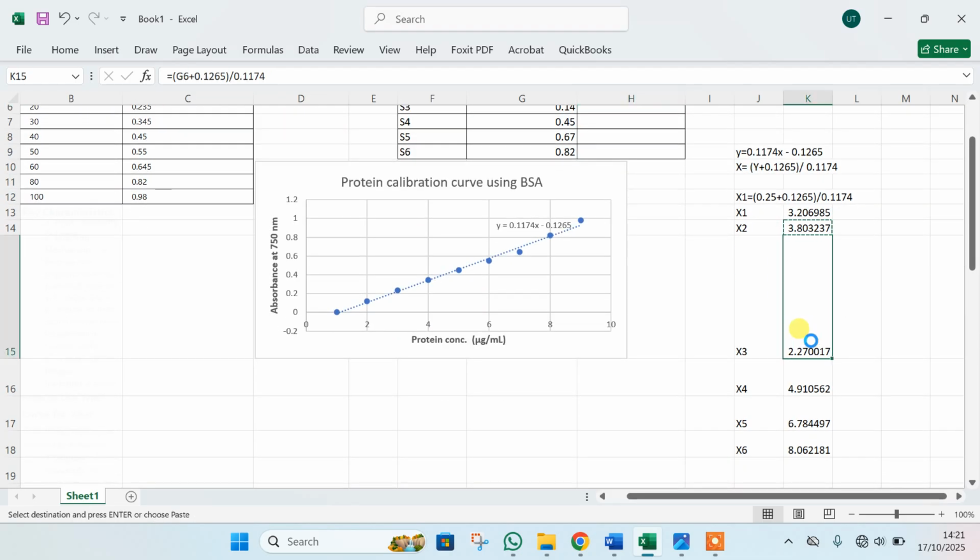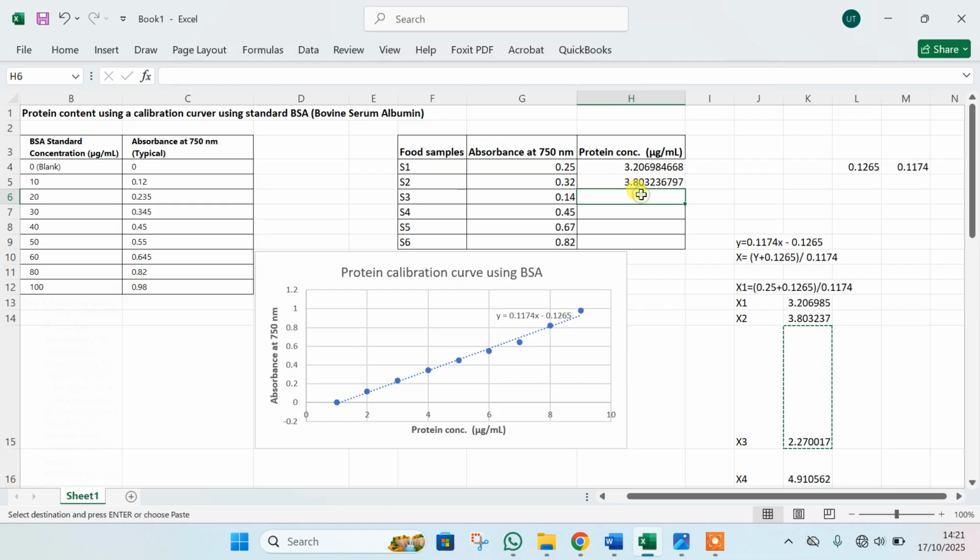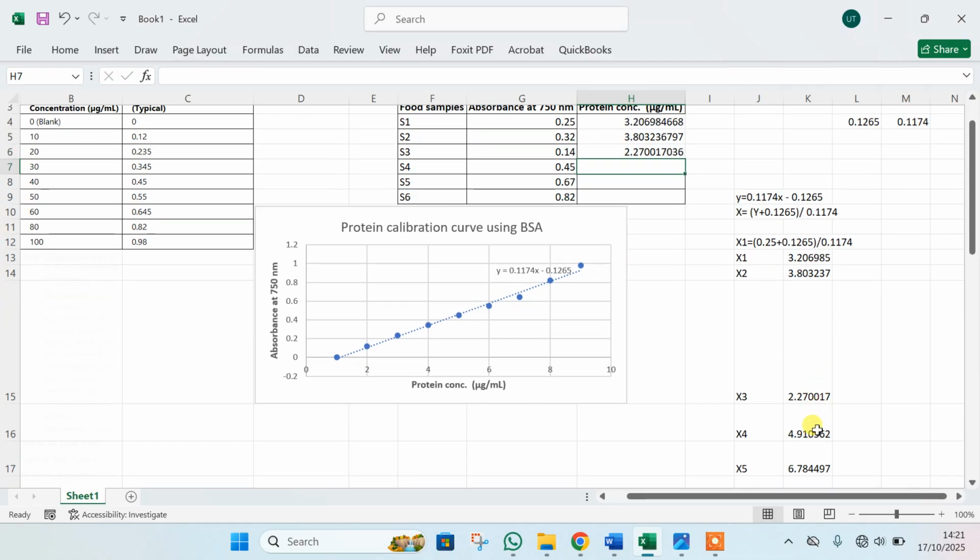We come here, copy it and put it here, and copy the others and put them here, then we enter. Yeah, that's why it was displaying error.